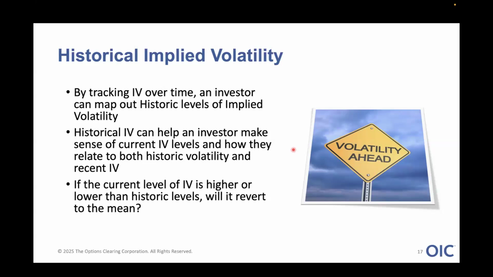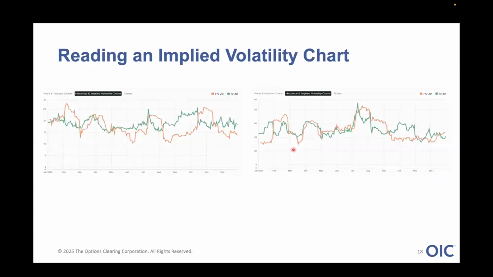We get calls from people all the time that they don't really understand implied volatility, and they go ahead and buy a bunch of calls because they're bullish on a stock, not realizing that they're paying a high price for those options. The implied volatility is really high, and they wonder why when the stock rallies, they're not making money. Well, it's because they overpaid for the options. So this is how you analyze implied volatility.